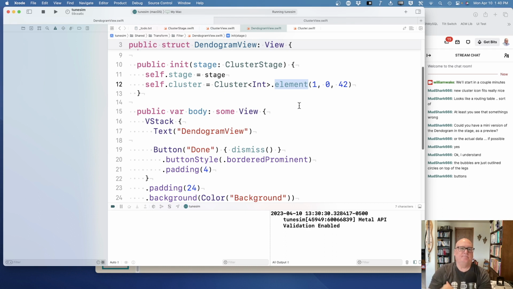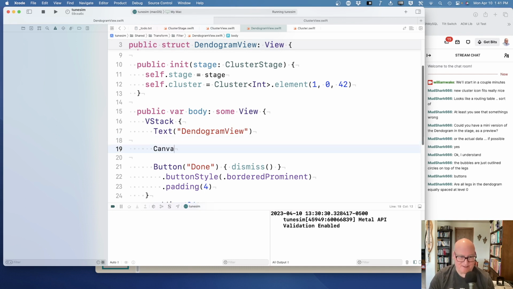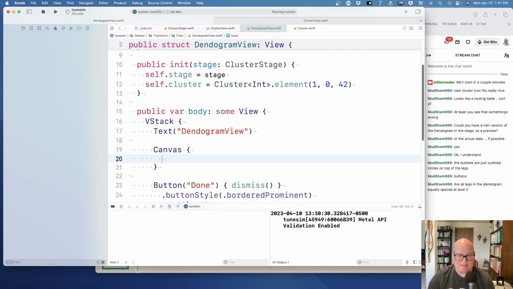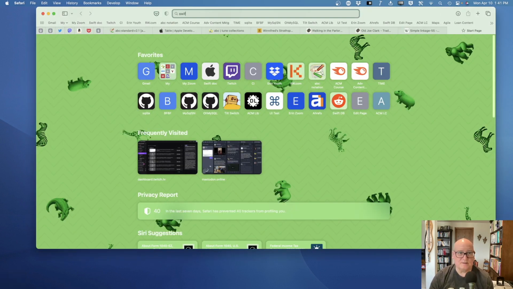I don't know. Well, I haven't used Canvas very much, so here we go. I know Canvas lets you just do plain old drawing type stuff. Okay, so let's get a description. Swift Canvas.